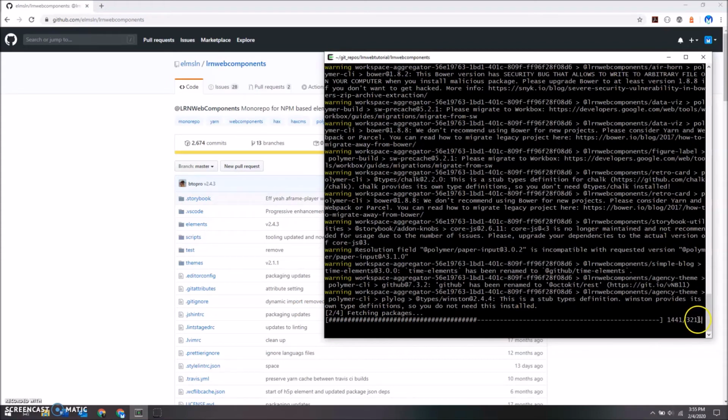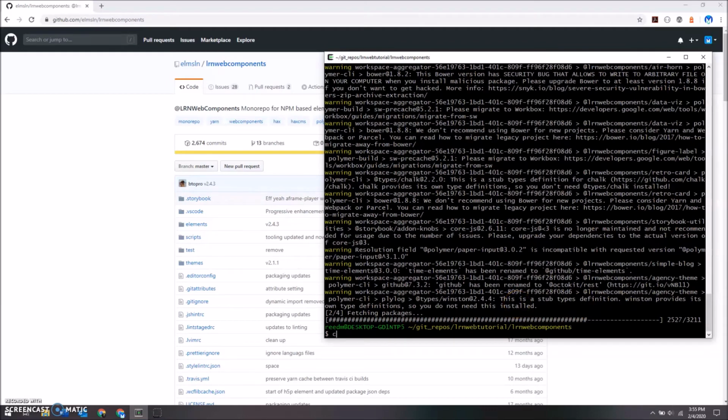Once it finds all the bits that it needs to install, it will go to 200 out of 500,000, I believe. So it's just taking its time finding all those bits that it needs to download.